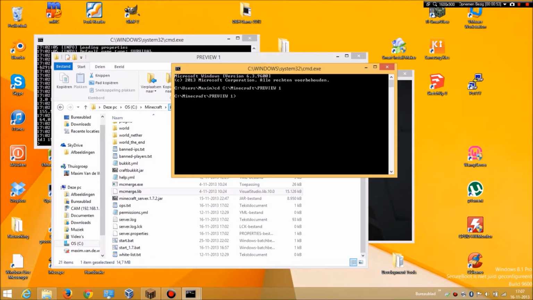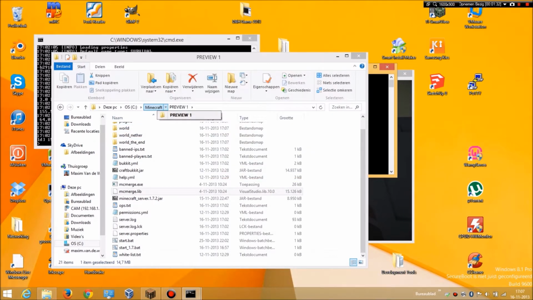So I've put those two files in my server root, and now I'm going to run the tool. Before you update your map to 1.7.2, mcmerge needs to remember the contours of your 1.6.4 map. So when you render new chunks in 1.7.2, it can merge those different chunks together. To do that, use mcmerge, then trace, and then the name of your world, or the path of your world. I'm running it inside my root, so I only need to type world. If you named your world differently, you can just change that.